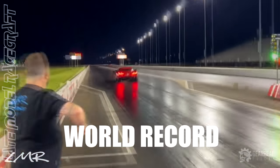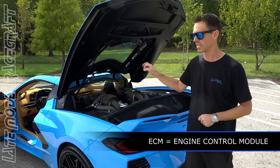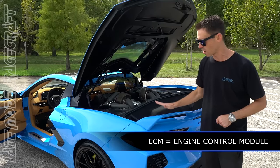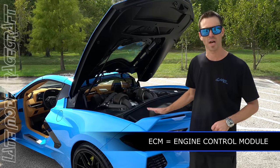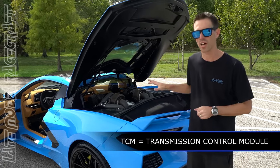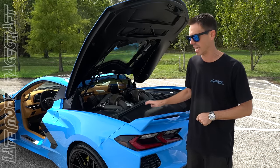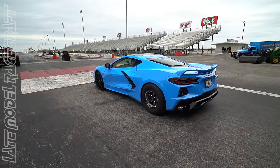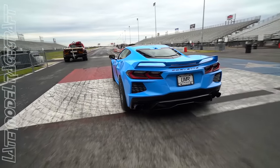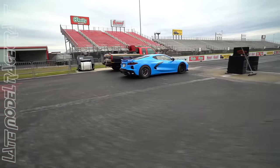The clutch is the number one issue when it comes to big horsepower on these C8s, whether you're roll racing or drag racing. We have a big clutch in this thing — the same clutch that was in our record-setting eight-second-pass C8, also a 2020 model. With the ECM now tuned the drivability is that much better. The only thing we're lacking is TCM tuning, but we do stuff to trick the TCM for more clutch and shift pressure. We took it to the track once just to make sure everything worked and it ran a 9.0 at 160 miles per hour.